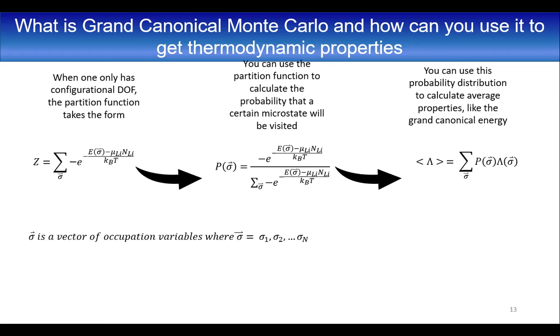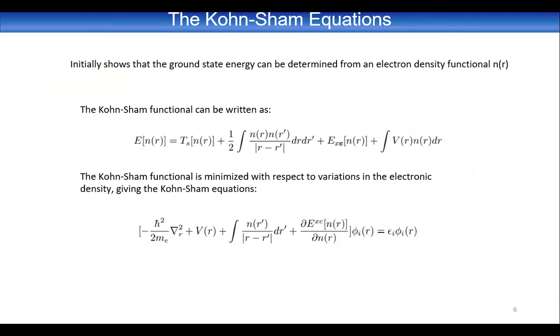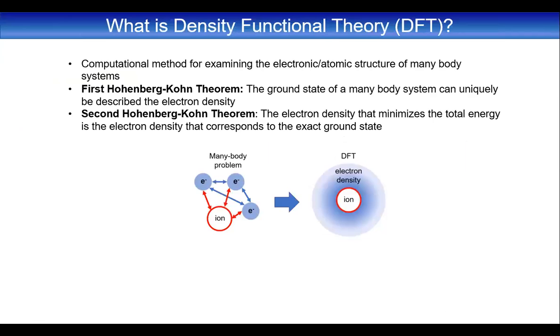I had a question on the first Hohenberg-Kohn theorem. I remember hearing that that first theorem describes any observable as a unique functional of the density. So other than the ground electronic state, are there any other observables that we're really interested in? So if you have the ground state, you have the positionings of all the atoms in the ground state as well. So you don't only have the energy, you also have all of the different properties of the system when it's at its ground state. So yeah. Cool.